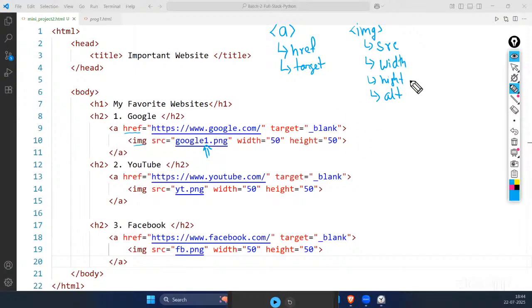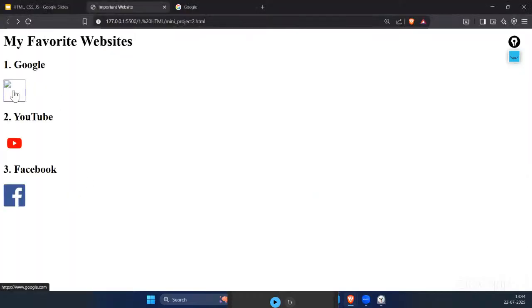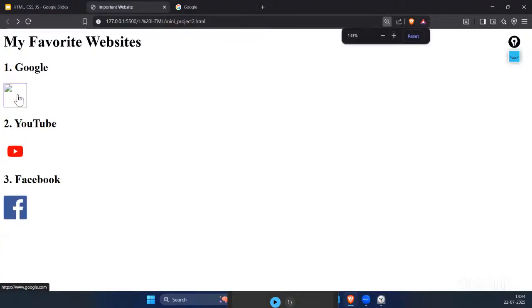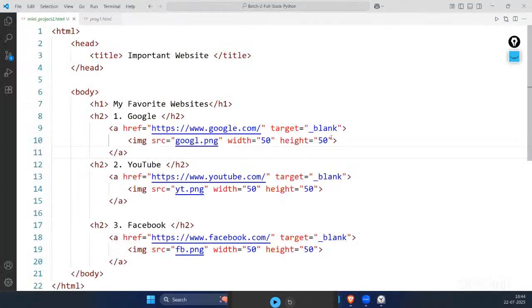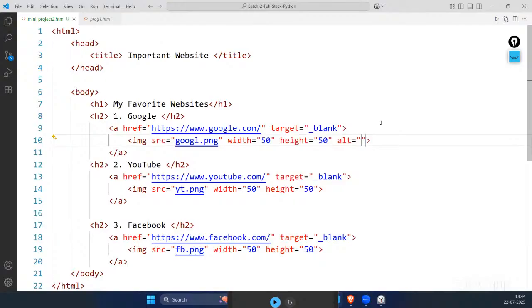If for any reason this image is not loading, that text will appear. So for example, let's say by mistake I write GWGLE. If you see this, now this is a broken image. But whenever there is a broken image, I want to display some text here. So in that case, I can use something called alt. I'll say this is my Google logo.